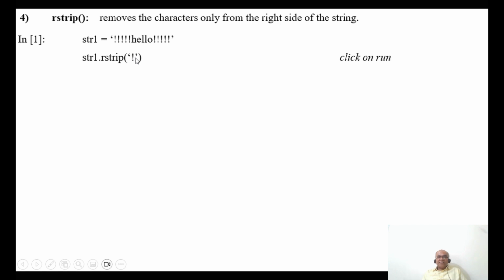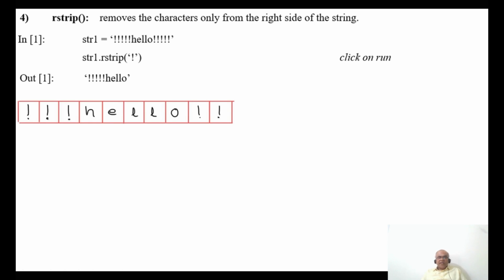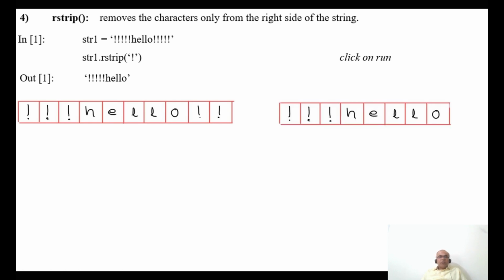Here it will strip only on the right hand side, keeping the exclamatory mark on the left hand side. That's what we can see here: the exclamatory mark is only on the left hand side, and on the right hand side it has been stripped or removed. So in the left hand side it will keep, and in the right hand side it is removed.